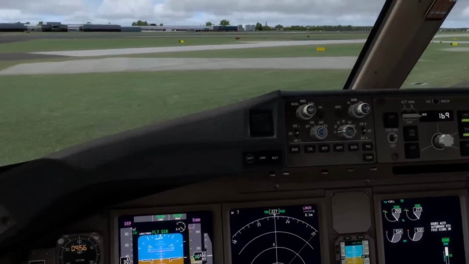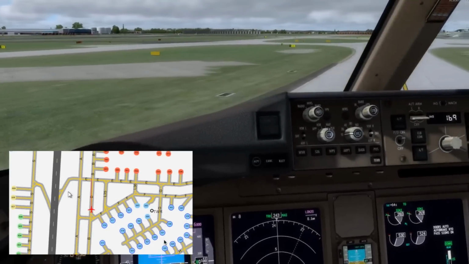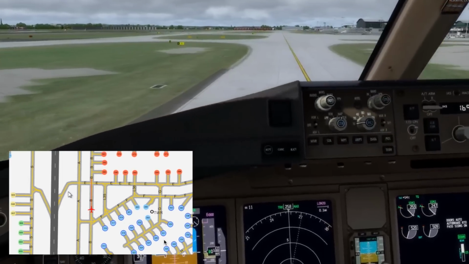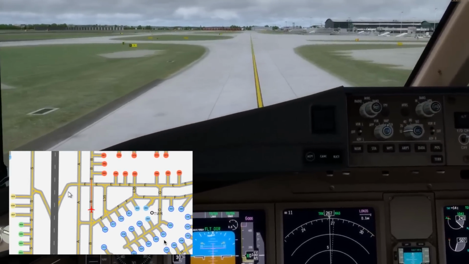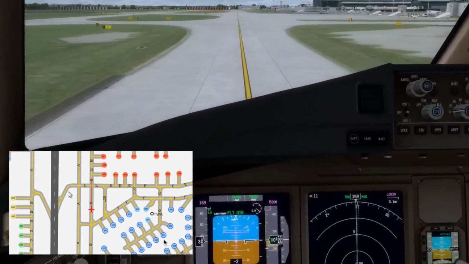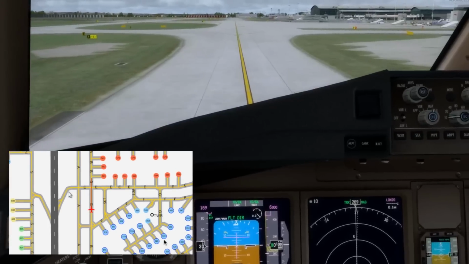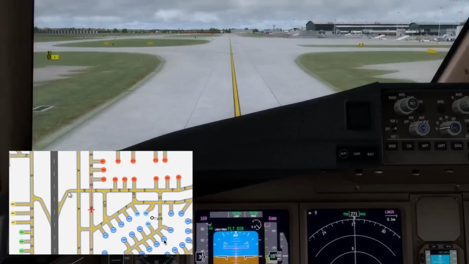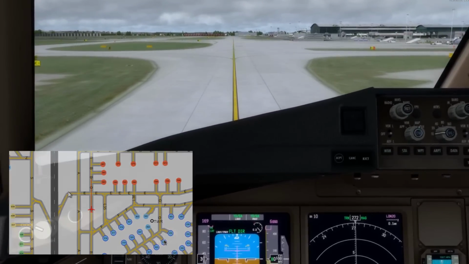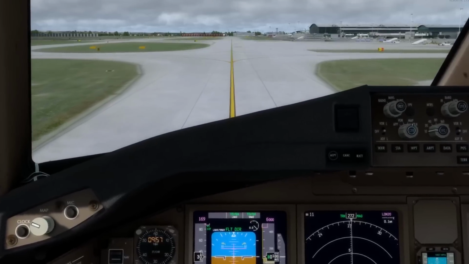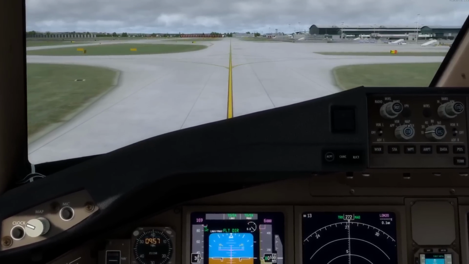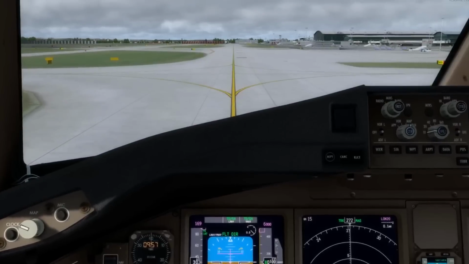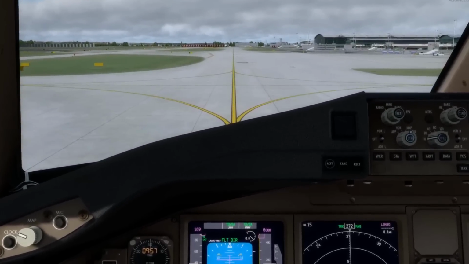I think this is more of a limitation of Flight Simulator or Prepared. If you've flown any planes in Prepared or Flight Simulator for a while, you'll know that the ground friction model, as it's referred to, how it keeps track of how sticky or loose you are on the ground, is not very good. Think about if you're in your car. You give a little press on the gas and then let go of it. You're going to go for quite a while without stopping. That doesn't seem to happen so much here.